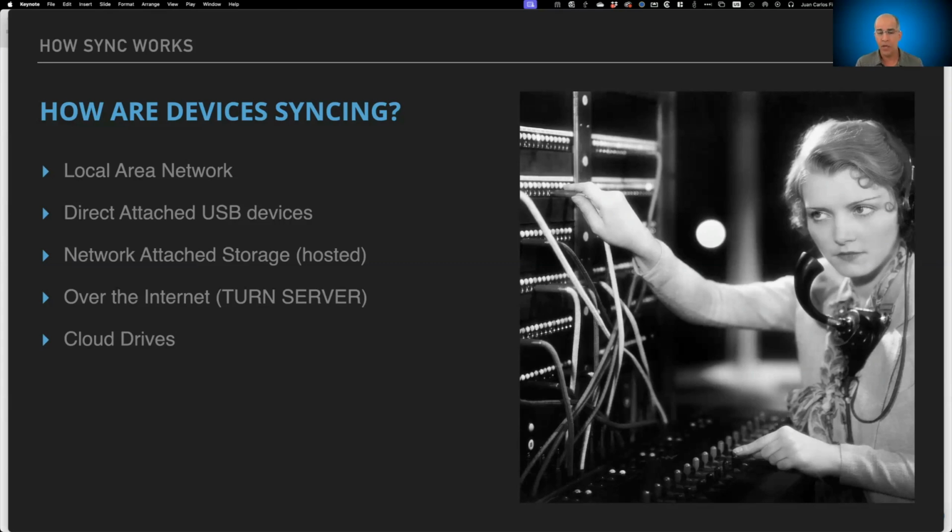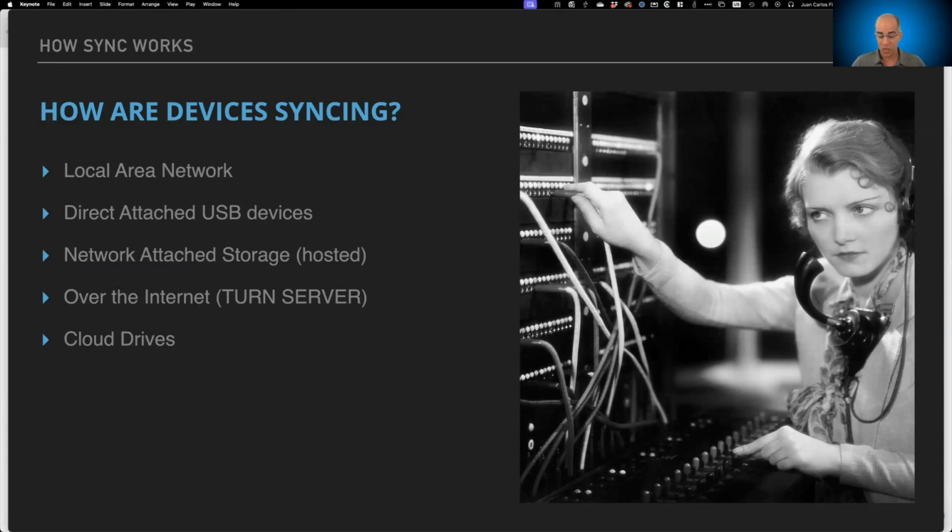Over the internet, we use something called a turn server. So if your computer is at home connected to your Wi-Fi and it's turned on and running Mylio, and you're across town on your phone and you take a photo and then you open the Mylio app, Mylio is going to talk to our service and say, hey, JC here just took a new photo. Are there any devices online that need this photo? And the service is going to go, oh, as a matter of fact, JC's computer back at home is turned on and running Mylio. I can tell you how to connect to it. And the phone says, yes, please.